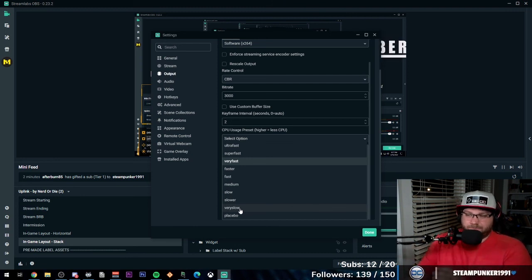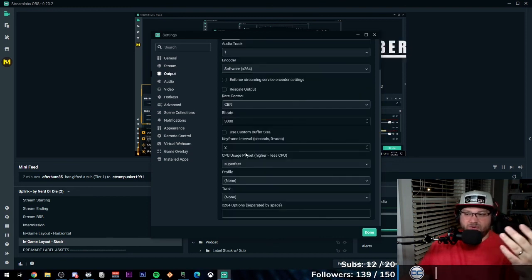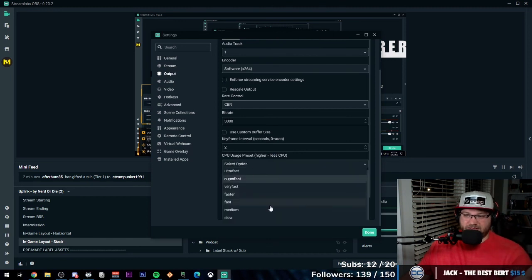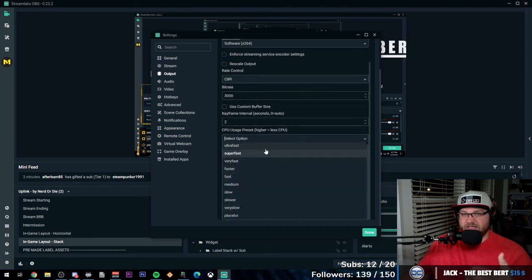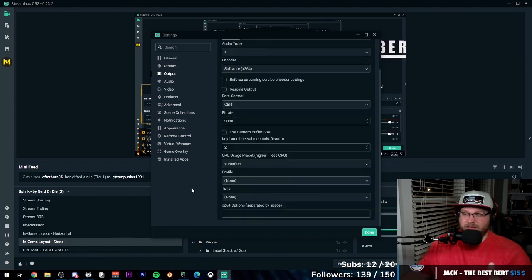Sometimes it looks blocky. So a good place to start is to start your streaming either on super fast or on ultra fast. And then if you notice that it's not getting a huge hit on your CPU, now this is using X264, then bump down to very fast. I would aim for faster. If you can get medium and you don't have a 3700X or a 3950X or an i9 9900K or something like that, you're doing really good. But faster is a really good place to aim, okay?